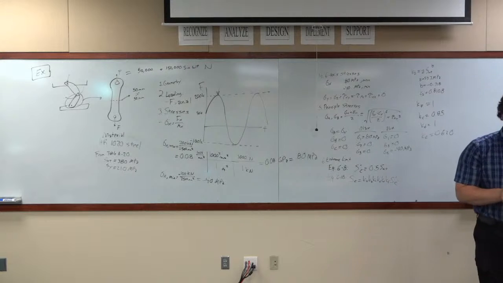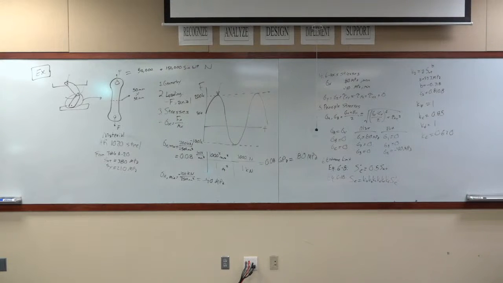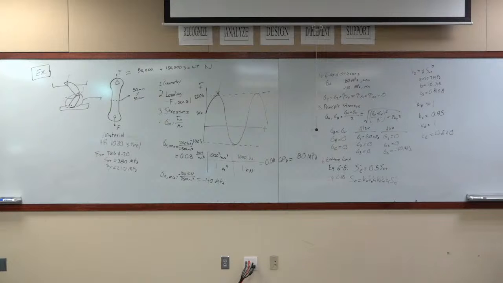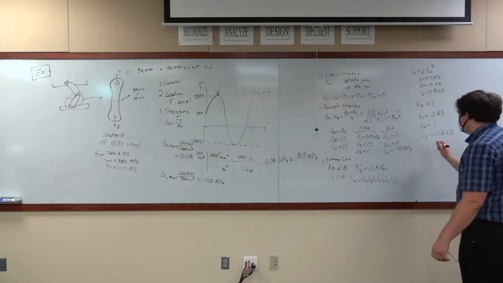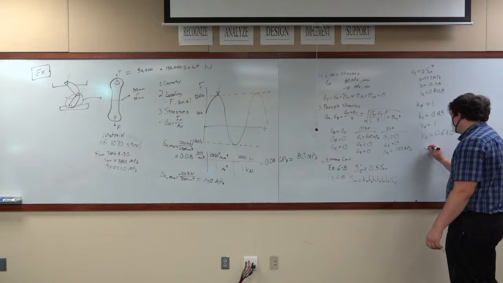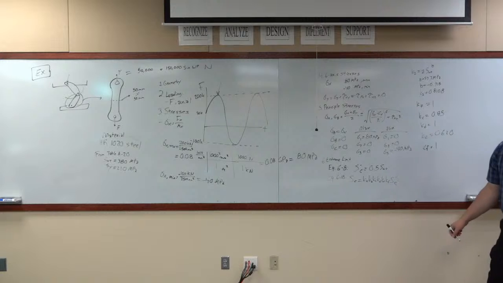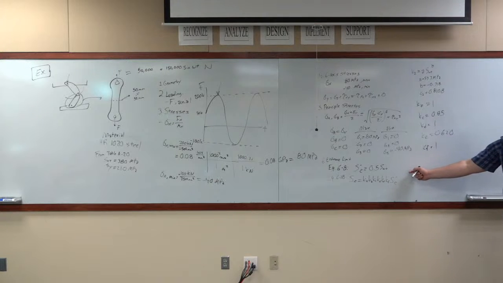Kf is miscellaneous factors that have to do with corrosion, different kinds of surface treatments, and any preloading that may exist in this component or previous damage that may have been incurred. For the sake of this one, we're going to assume it's a brand new component that's just rough steel, and we're going to go ahead and say that's 1. If you don't know what Kf is, because it does have some corrosion, you may have to do testing to find it. But if you're going to do testing to find it, you might as well just find the endurance limit.